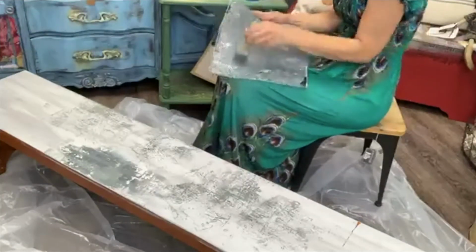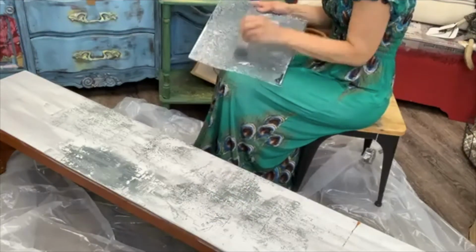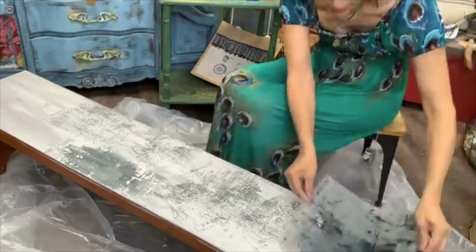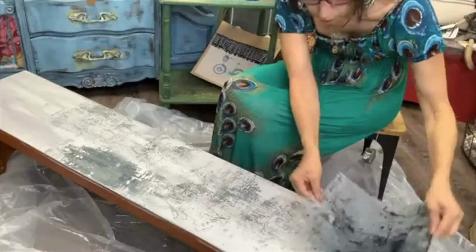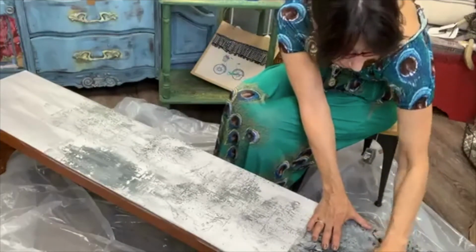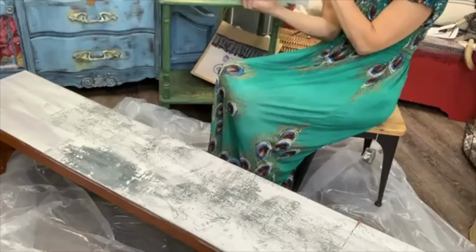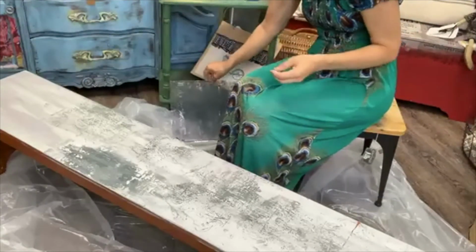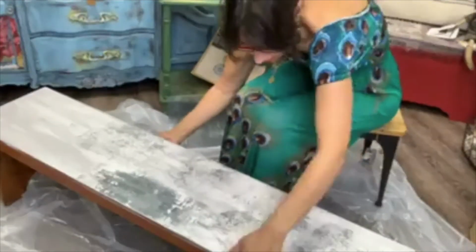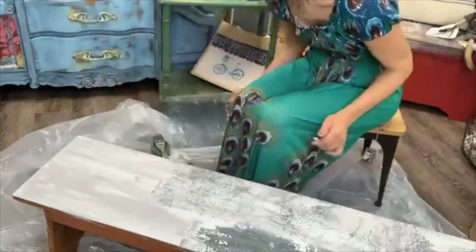Finish this off. Now I am going to paint the front and the legs, of course, but this is just for the sake of showing you the stamp and how it works. Yeah, so it looks like a bench that's been around for a while and the paint is kind of coming off. So we're going to do this end right here.